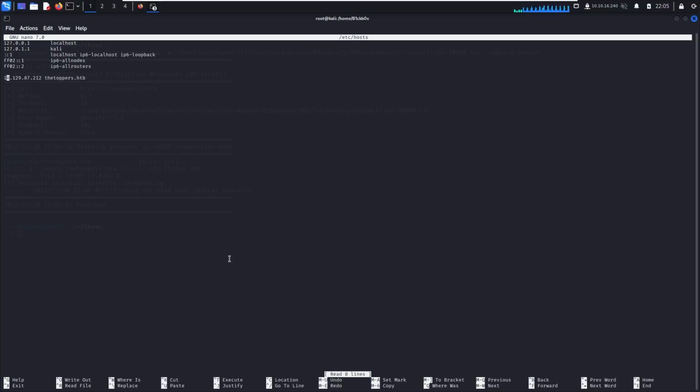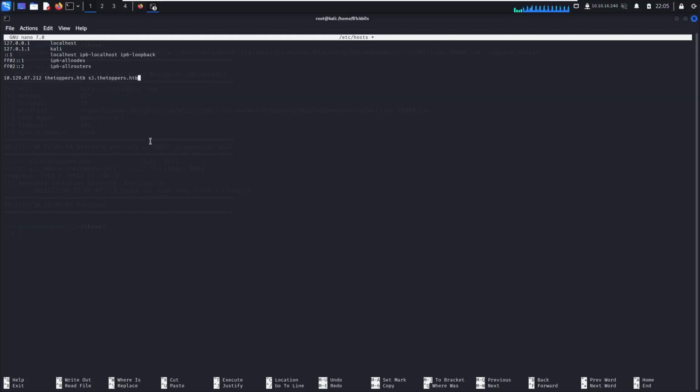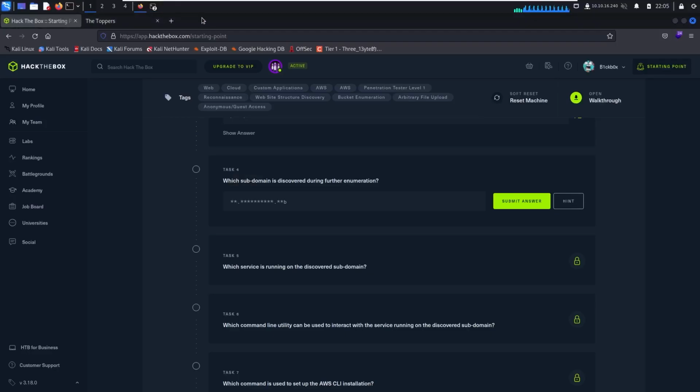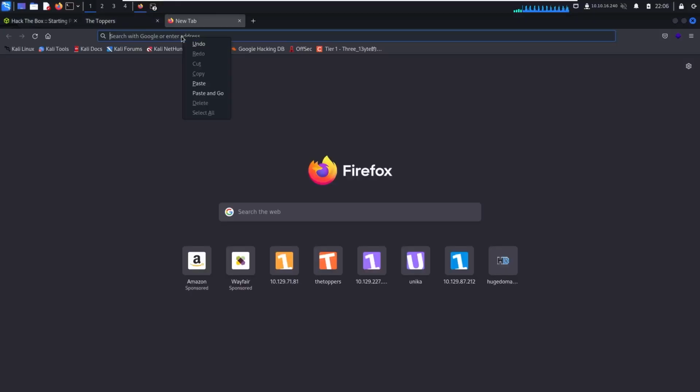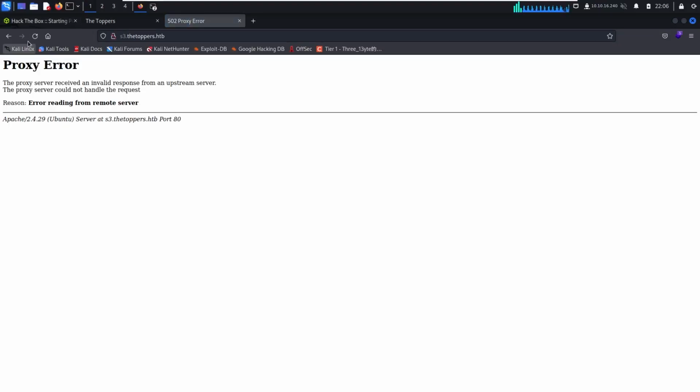To do that, you could just provide a space after this and paste it in, and then I save it. Now let's open the domain in our browser, paste, enter. Okay, so it now works.